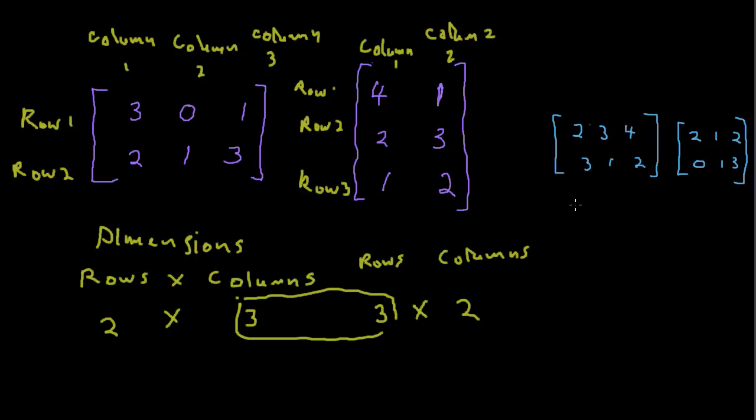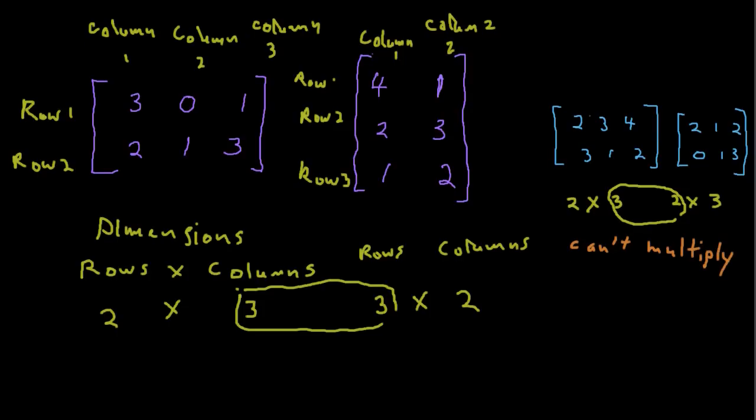But I have another pair of matrices out here, and notice this first one has two rows and three columns. It's a 2 by 3. And the second matrix also has two rows and three columns. Notice that they do not match up. There are three columns in the first and two rows in the second. We cannot multiply that second pair of matrices. We cannot multiply if the number of columns in the first and the number of rows in the second don't match.